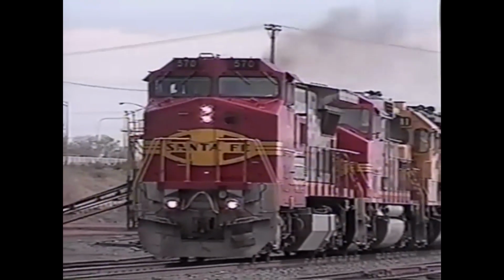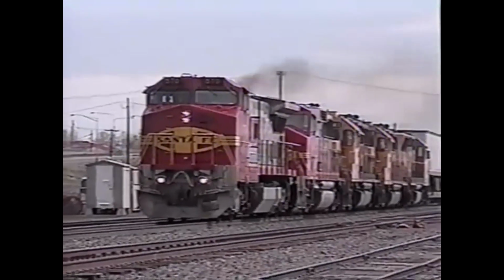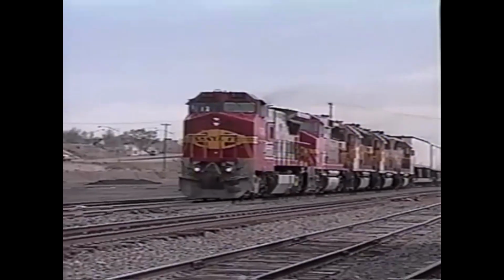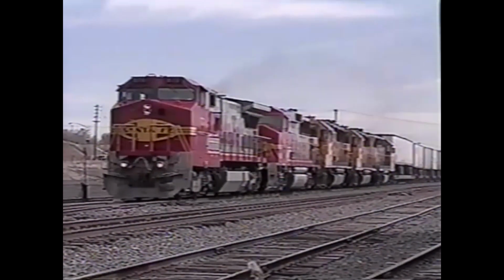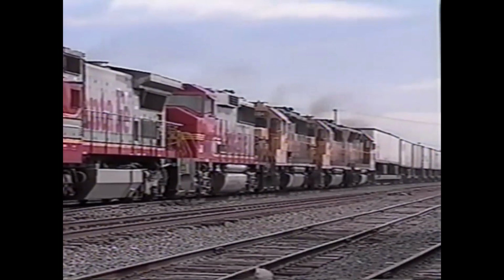In April of 1993, when the first detour started, QNYLA reduced tonnage at Trinidad, and additional power was brought over from Raton. It was coupled up to the cars that had been left behind and followed the first section over the pass. The train was then reassembled in Raton to continue west.